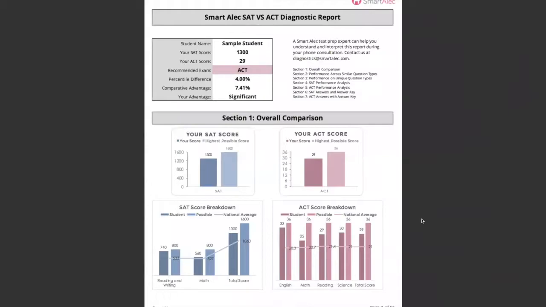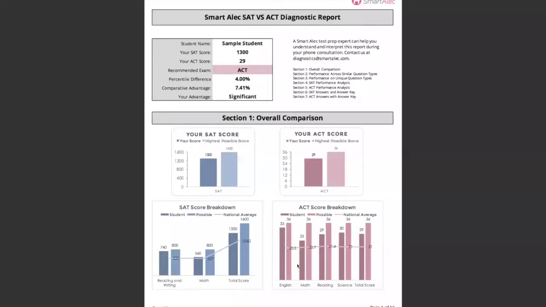Another thing to take into account is math skills. So on the SAT, you can see here a little breakdown. Your score is going to be 800 points for the reading and writing sections and 800 points for math. So math accounts for half of your total grade. So if you know a student's going to be weaker at math, that's going to have a huge effect on their SAT score. Whereas with the ACT, you've got 4 sections that are all going to get averaged together to have a composite score that will be out of 36.